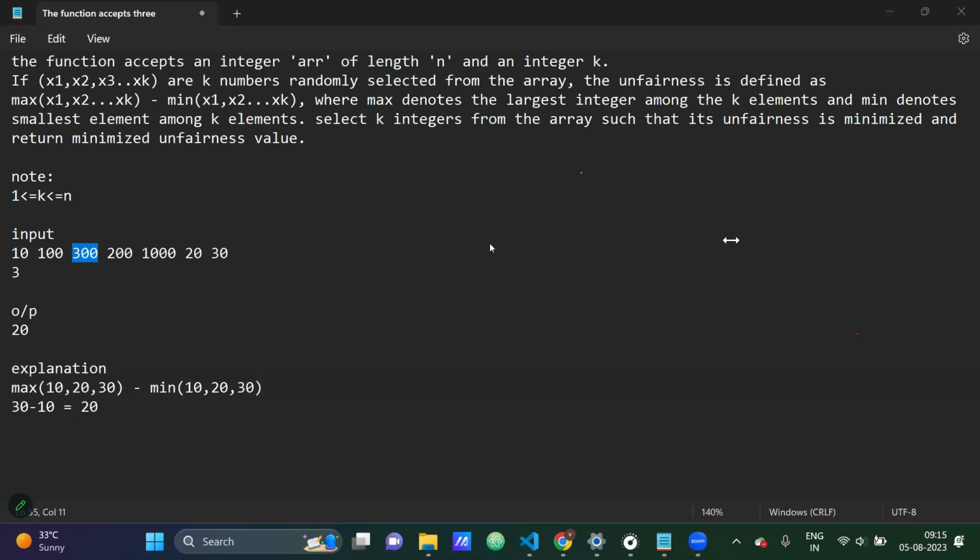We create the array of elements which are the result of the max-min process, and then repeating this process, we'll get the final array as an output. In that, we will choose the minimum value. Yes, you can consider all the combinations and find out the max minus min and push that answer into the array. Finally, after the combinations of all the elements, return the minimum value from that array. Even that will work.